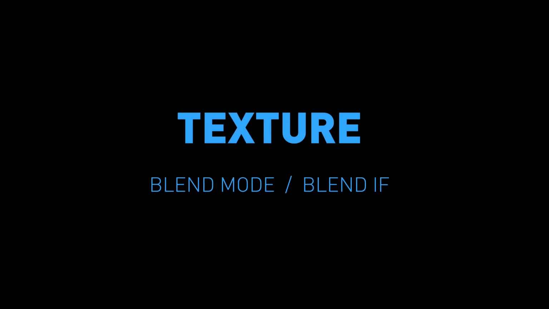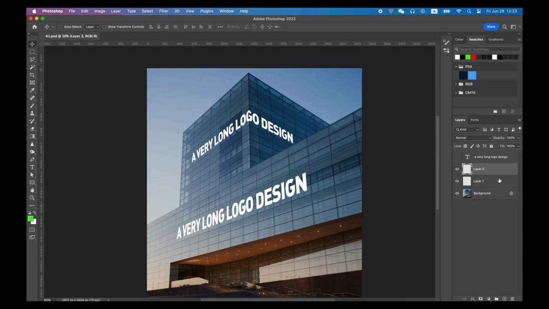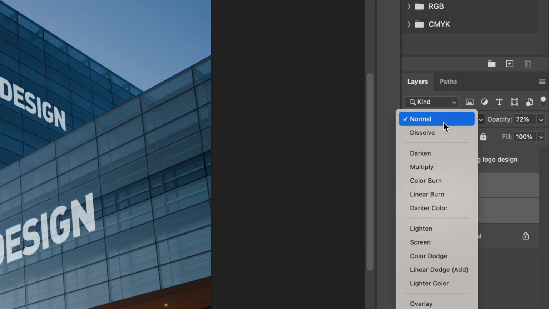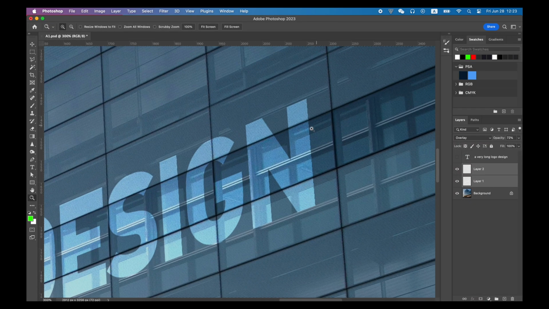Now that you have roughly put your design somewhere, you will want to perfect the details a little bit more. Again, with this example, your designs are in the right position with the right size, but now it's just pure white. You can go to the Layers panel and lower the opacity and try a different blend mode, like Overlay for this image. This way, your design will match the windows of the building much better.